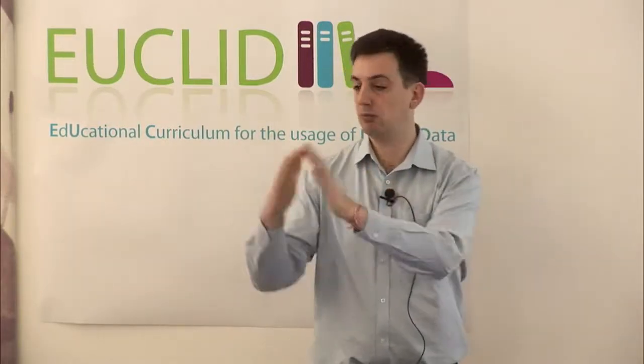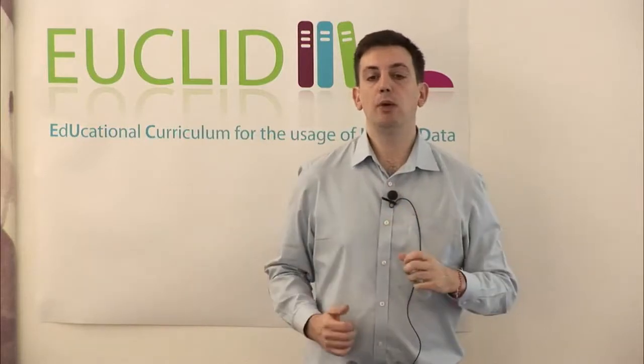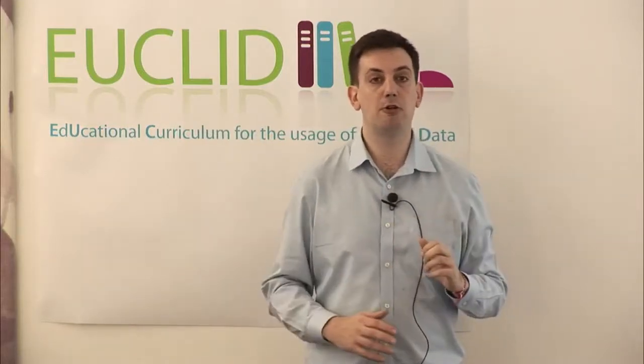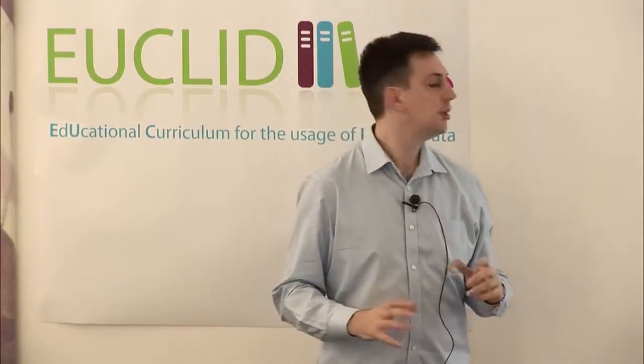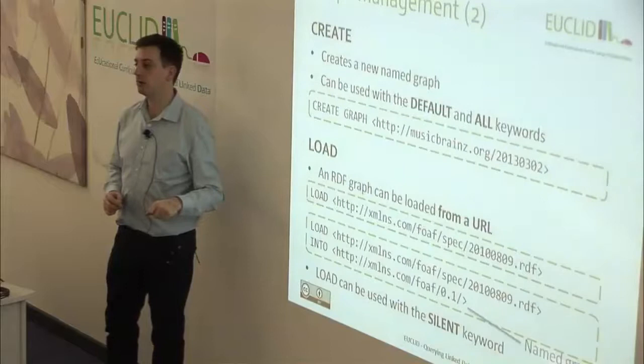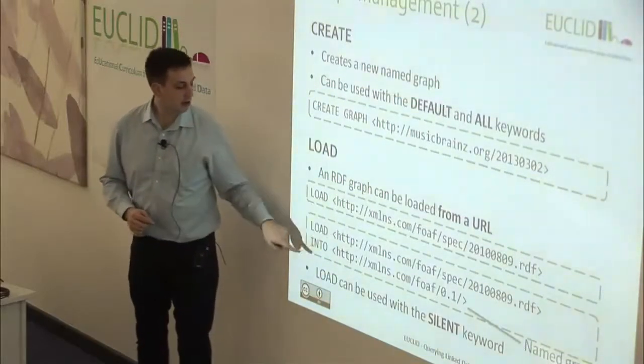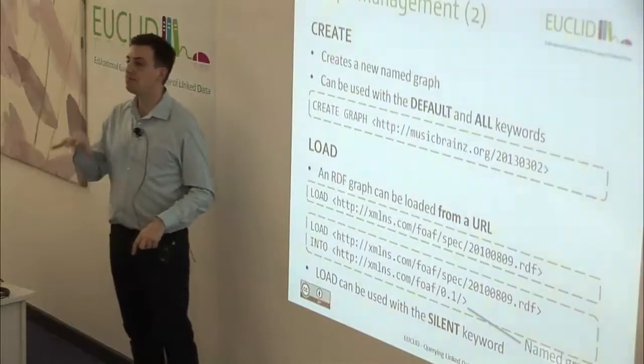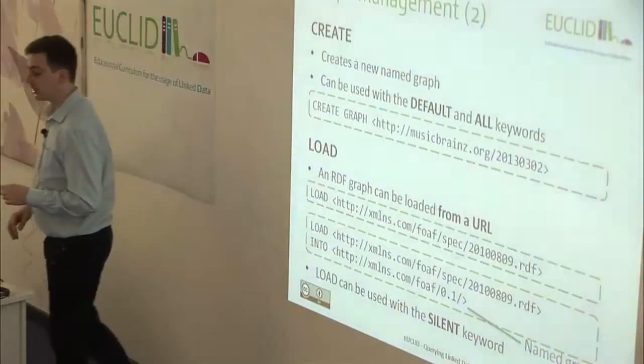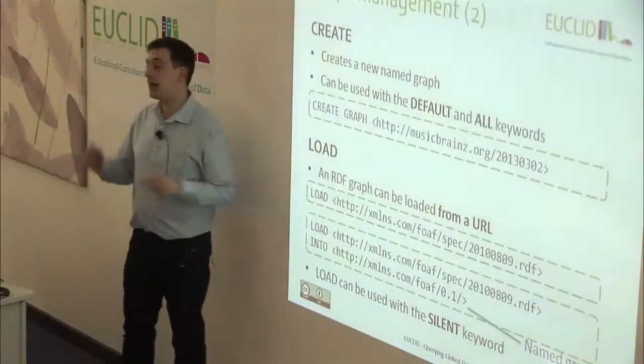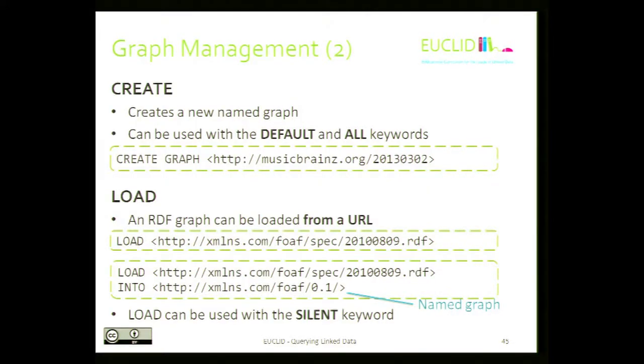Rather, we want to put the triples into a named graph so that we know they're a unit, we can manipulate them, we can give them provenance information, we can say where they've come from because they're contained in a named graph. So better than just saying load and the FOAF document URI, we could say load that URI into a named graph, and then we can manage that as a unit afterwards. One small caveat, because these are HTTP URIs, this operation can fail. If your network goes down, if the server that's hosting this goes down, this can fail. You're allowed to add a keyword silent to this operation to say, if it fails, just carry on.